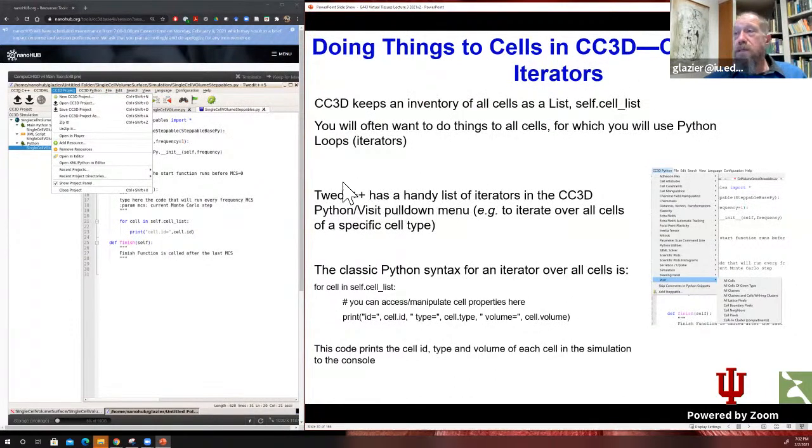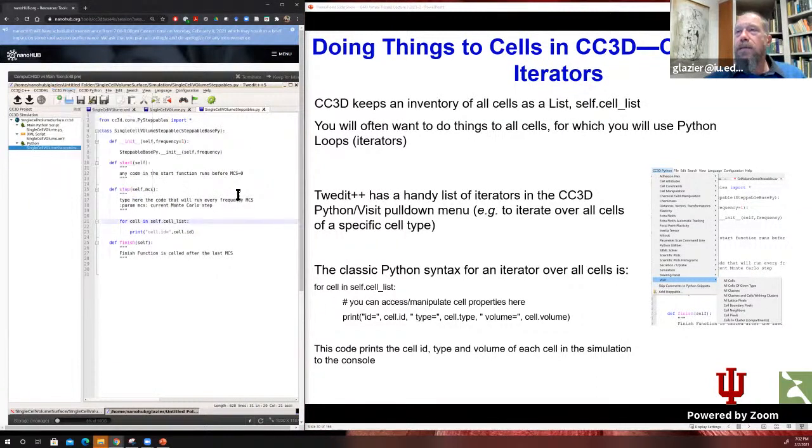So one of the things that we're going to do a lot in CompuCell is do things to every cell. You'll look at every cell and ask, is it dividing or not? You're looking at every cell and ask, is it dying or not? You look at every cell and say, is it growing or not?